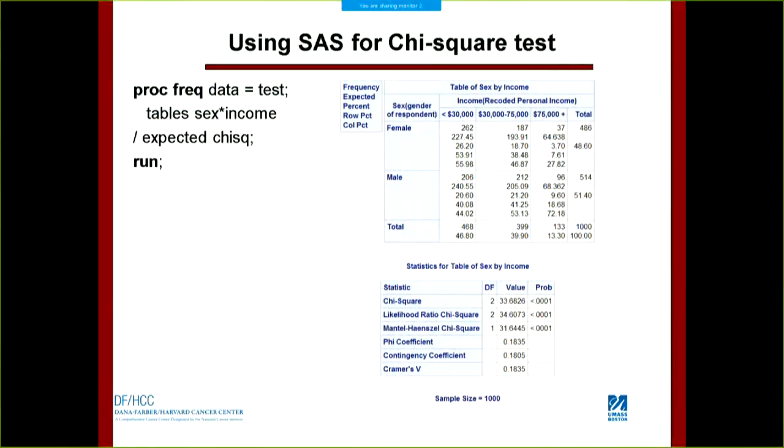So that is SPSS output here. And in SAS, I'll just quickly show the SAS program for the chi-square test, which is in the PROC FREQ command and the TABLES statement, with two categorical variables, gender, sex, and income. Here, the income is in 3 categories, and we ask to get the expected counts and the chi-square test statistic. So that's the SAS output, which is quite similar to the SPSS output here. Just in different format, but same numbers here.